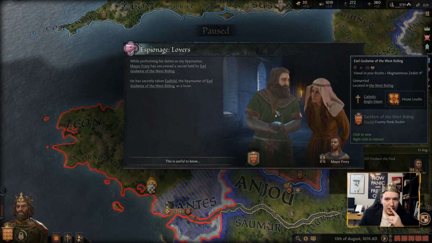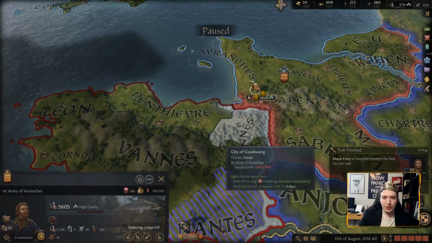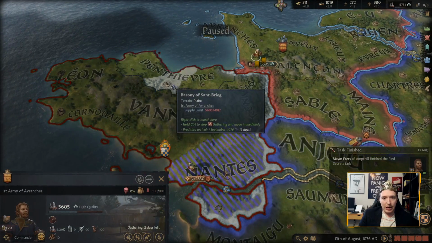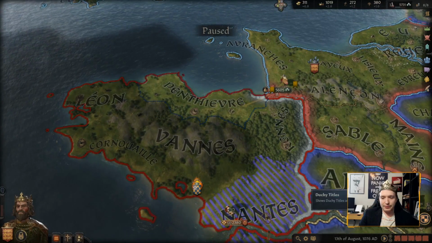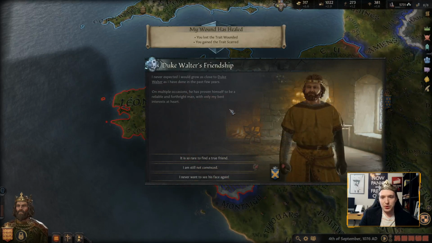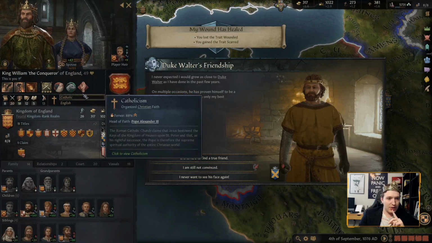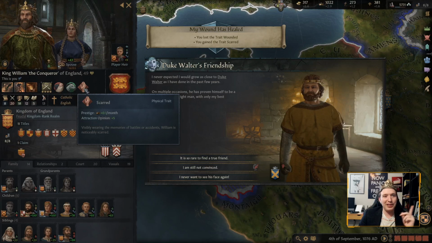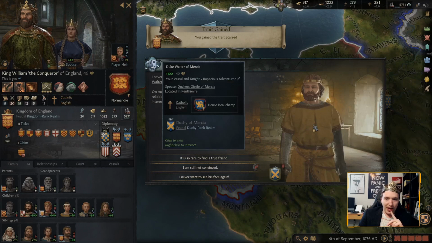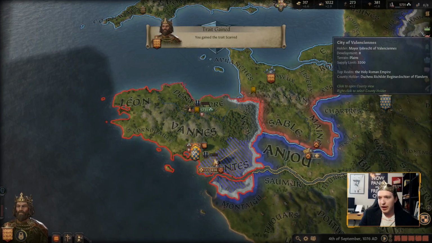Espionage, lovers. An earl is doing something he's not supposed to. Well, useful to know. It's a secret I could use. Not really a big deal. Let's go and siege down the war goal real quick, while we can. They do have a few troops. Duke Walter's friendship. I lost wounded and became scarred. Scarred usually gets some prestige, and apparently is attractive. As long as it's a good scar, it's not so bad. Friends with Duke Walter, my vassal and knight. I think having friends makes a lot of sense, so we'll do that.